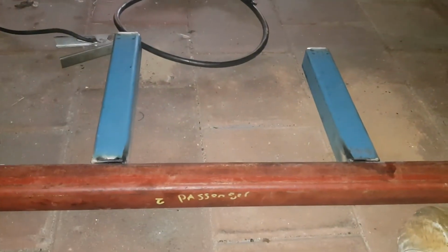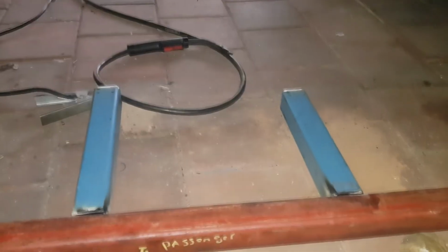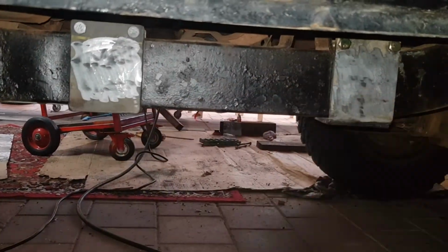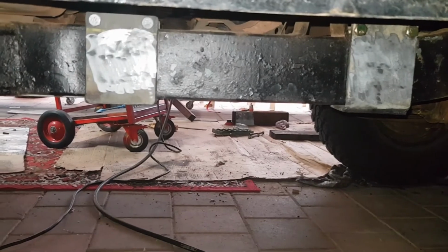Okay, here we have our two plates, our slider. So we'll probably use these two car jacks to lift this up evenly, and then we should be able to get it to where we need it to and do two tacks. So let's see how we go.